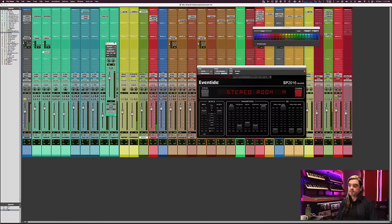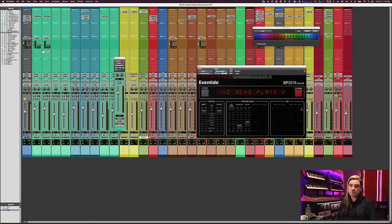More. So that's the stereo modern room. Let's listen to the stereo vintage room. That sounds great. I love this thing. Let's listen to the regular vintage room. You can discern it more.